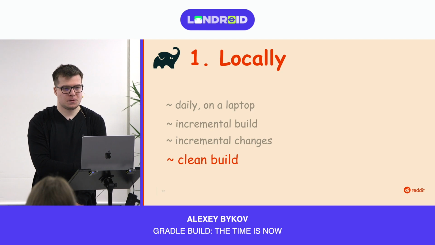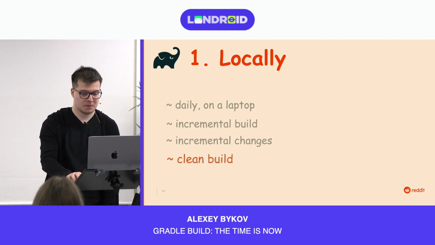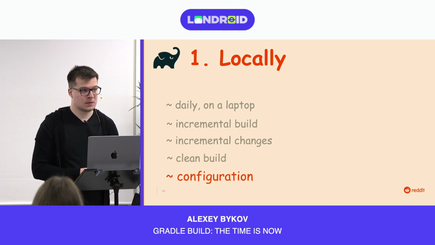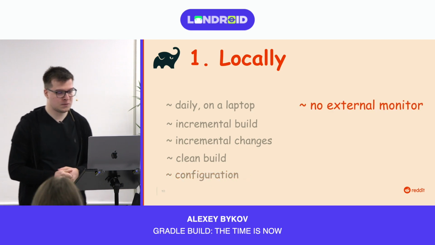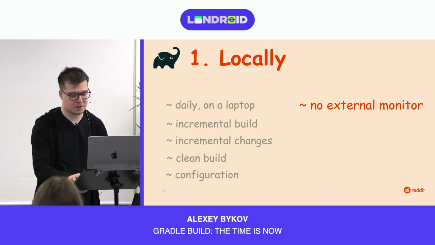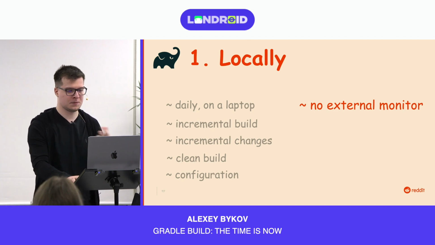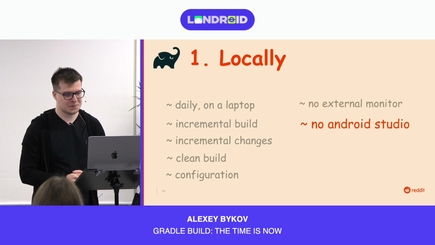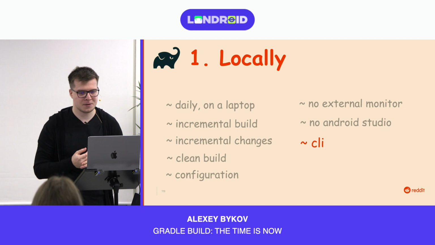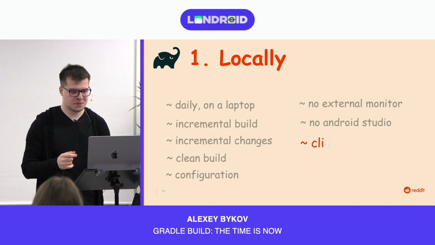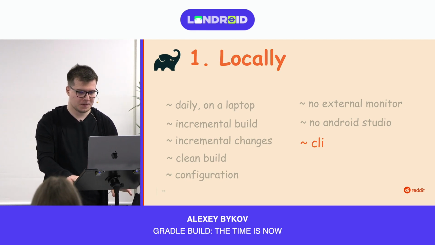Clean build as well, which applies the build cache, to see that the build cache serves us really well. Of course, configuration time, to see an impact after modularization. And when you're going to do that, try to reduce any external stuff as much as possible. So start with your monitor. No Android Studio, just try to do that with a command line. And it's going to be really pragmatic for a start.